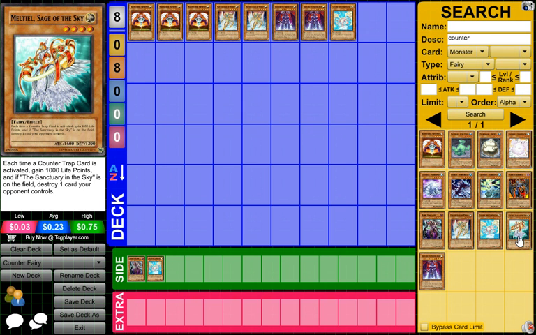Meltiel, Sage of the Sky. It's a level 4 light fairy, 1600 and 1200. Each time a counter trap is activated, you gain 1000 life points. That's pretty good. And if the Sanctuary in the Sky is on the field, destroy a card your opponent controls. Okay, that's really good. So I'm definitely putting at least 2 in.